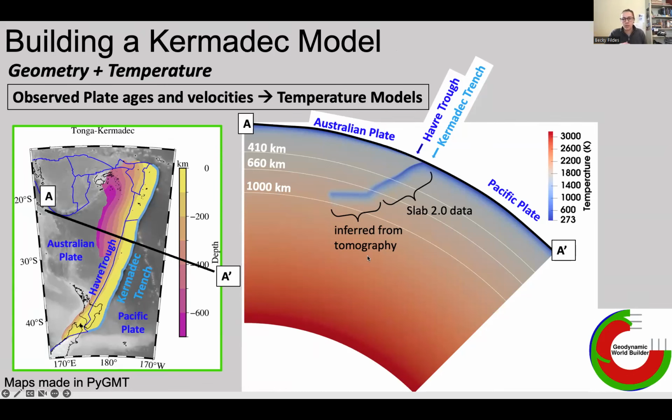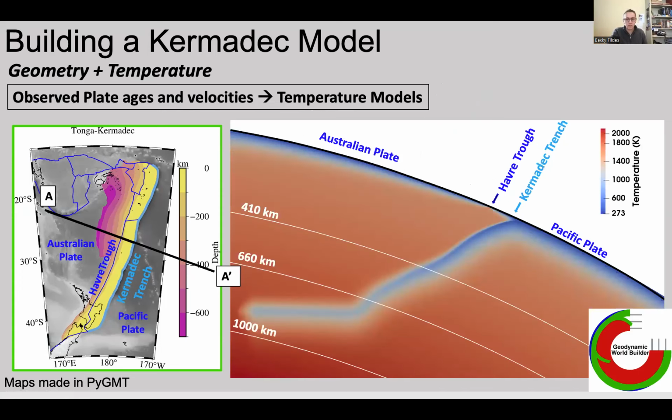And then bringing in observed plate ages and velocities to set up the temperature model, which is what you're looking at in this model domain here. So this is all done in World Builder, and then I bring that into ASPECT and run that. I'm just going to zoom in here because, as I said, we're focused on the deep earthquakes and the slab conditions itself. So all of the results and model runs I'm going to show are just going to be focused on this part of the model domain.